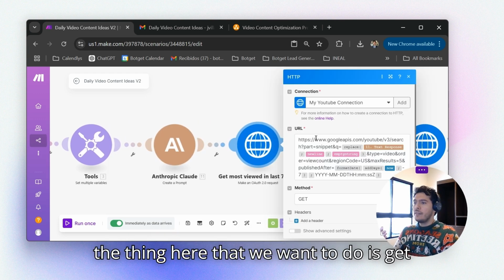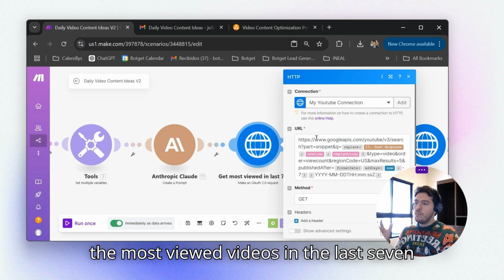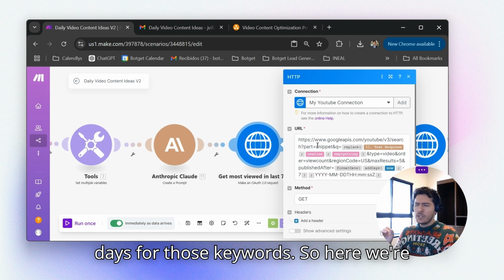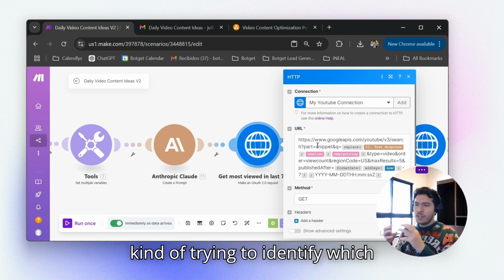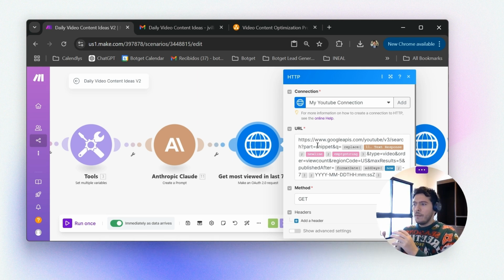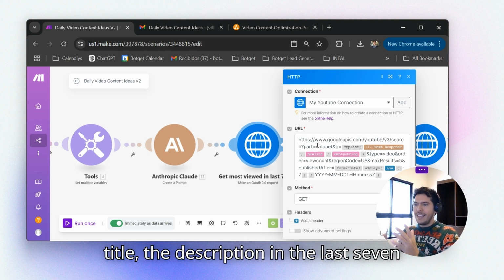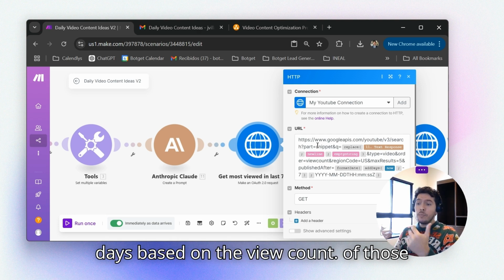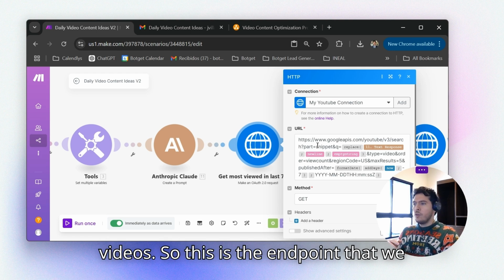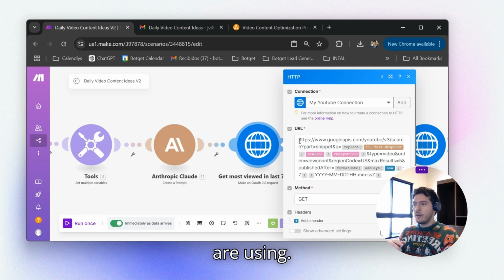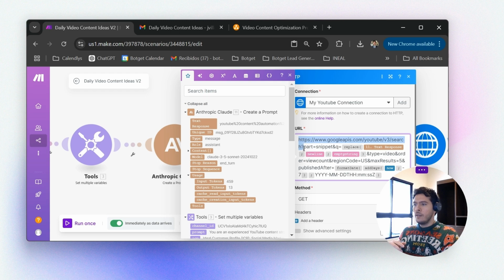So the thing here that we want to do is get the most viewed videos in the last 7 days for those keywords. Here we're trying to identify which are the best performing videos, the title and the description, in the last 7 days based on the view count. So this is the endpoint that we are using.